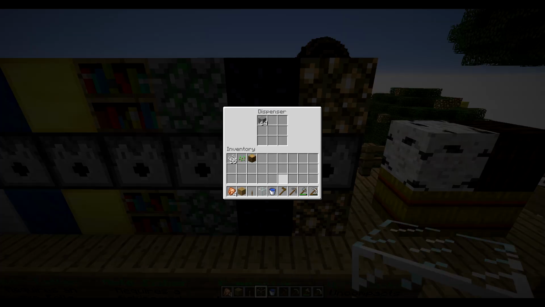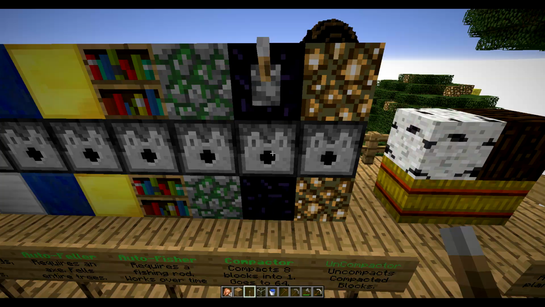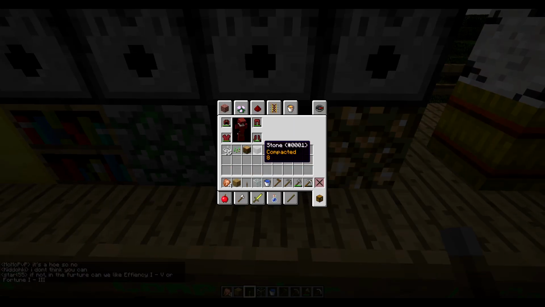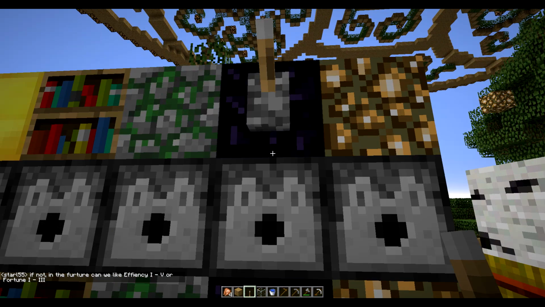So moving on, we've got the compactor, which will compact blocks. So we've got 64 stone in here. If we activate it, we'll see we now have 1 stone, and it says compacted 8. So that means that there are 8 stone blocks in this one block. So you can see it took 8 of them.